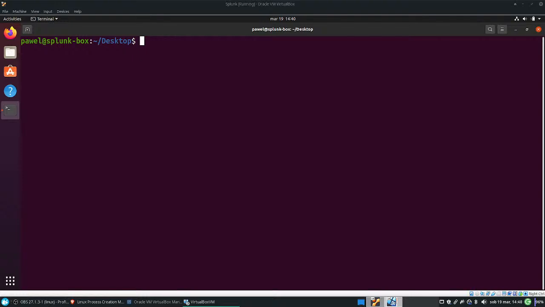So process creation is linked with the command line logging, right? By default there is nothing like that in Linux. It's not logged by default. You have a couple of options and I want to explore those options today. Mainly two options.